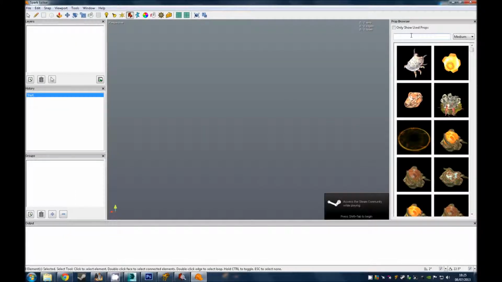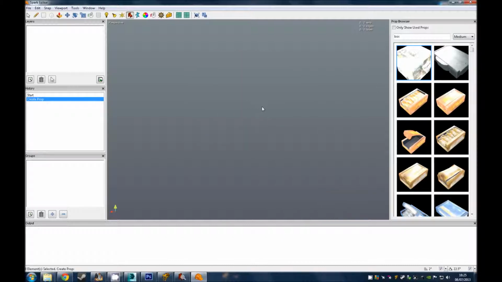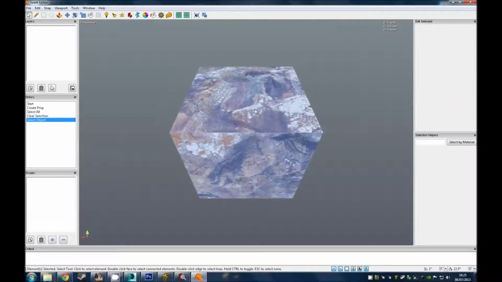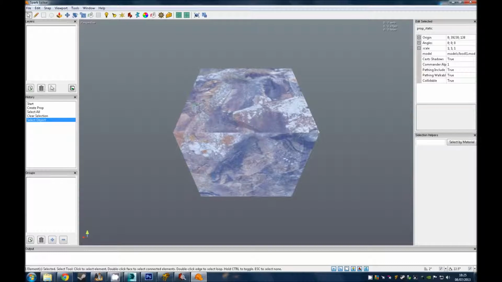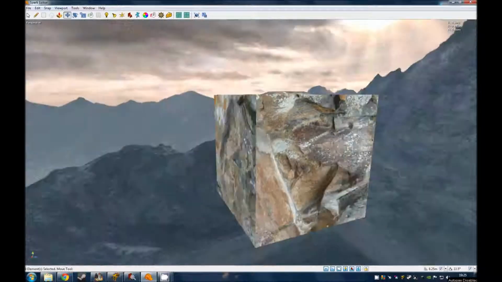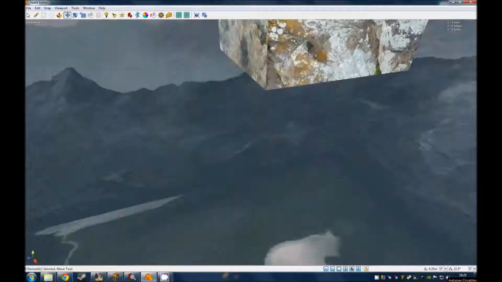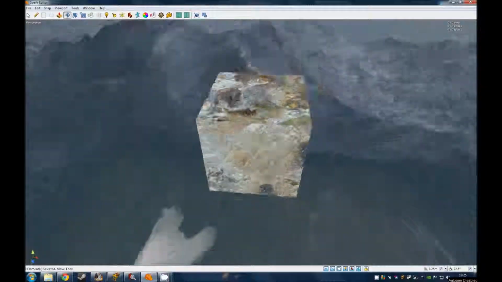So I'm just going to open up the props here, and because I've launched this from my mod launchpad, I can just type in box, and there it is. There's my prop. So I'll just pop that into the game world, and there it is. So I made it about 2 meters. In the editor it's slightly bigger than that, but that's pretty close. So if you are modeling things to fit in the editor, it's close enough that you'll be able to. And there we go. There's my box.